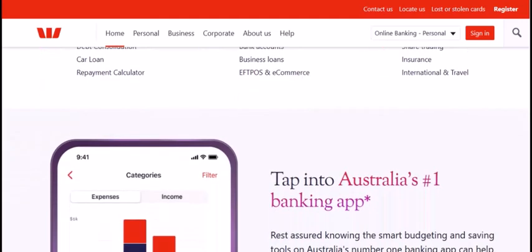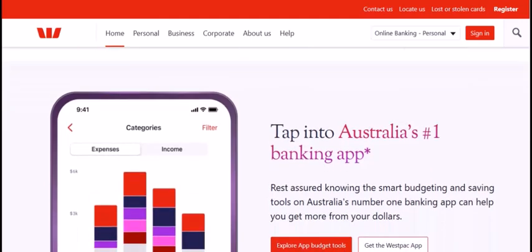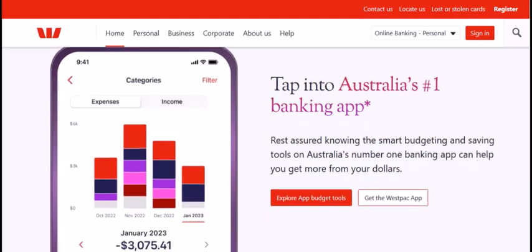It's important to differentiate your customer ID from other Westpac numbers you might encounter. For instance, your account numbers are separate and typically range from 8 to 12 digits, often appearing alongside a BSB, Bank State Branch, number, which is a 6-digit code. Your customer ID is distinct from these and is used for overall identification with Westpac.